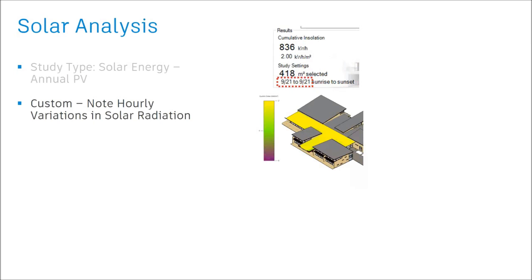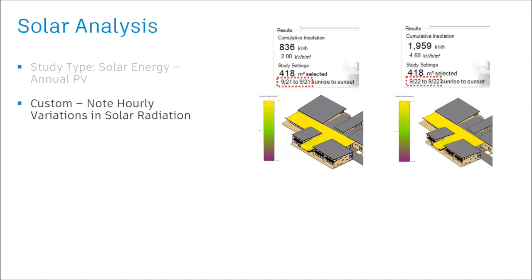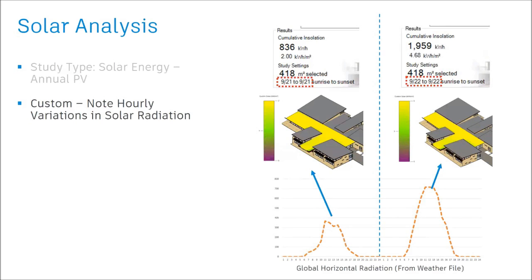Now, you would think that, in normal terms, the amount of sun on the 21st is based on solar position alone, so the 21st and 22nd would be essentially very, very similar. I mean, there's going to be a very small difference between them. But because the weather can be different, and that's what's in the climate file, you'll actually see that the 22nd has a lot more cumulative insolation. And that's visible if you actually dig in and look into the climate data.